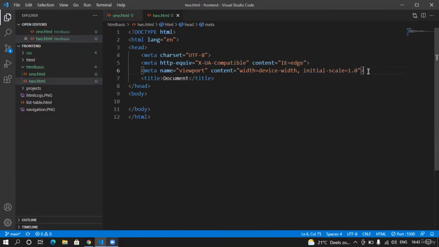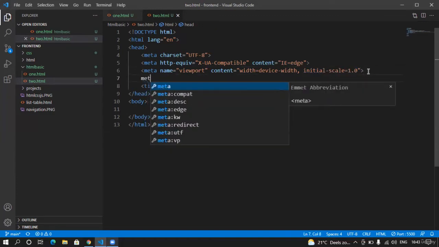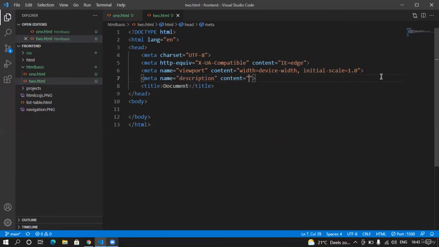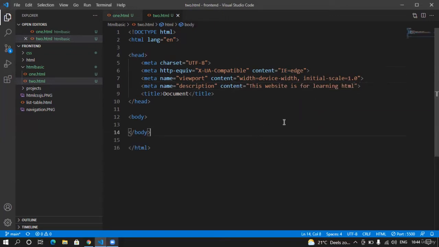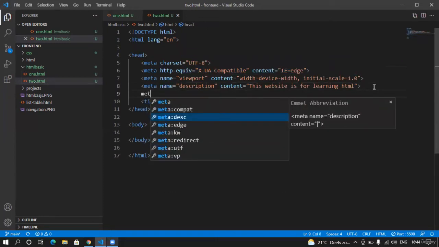There are a few more tags. As soon as I type meta and then meta description, it creates a meta description. So I will say this website is for learning HTML. Similarly, let me create a few more.